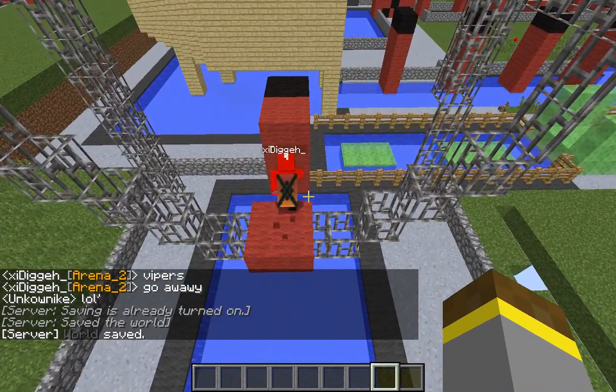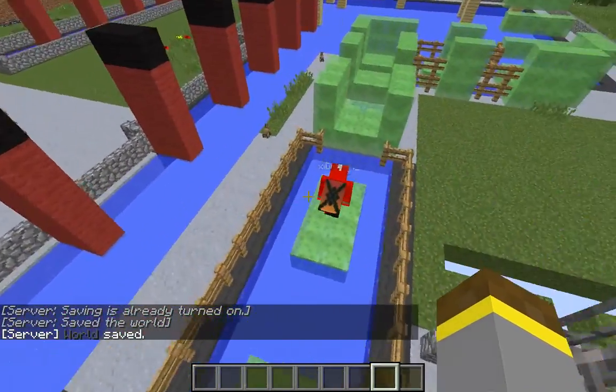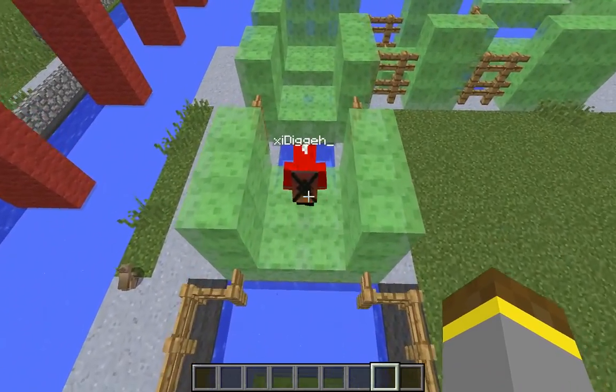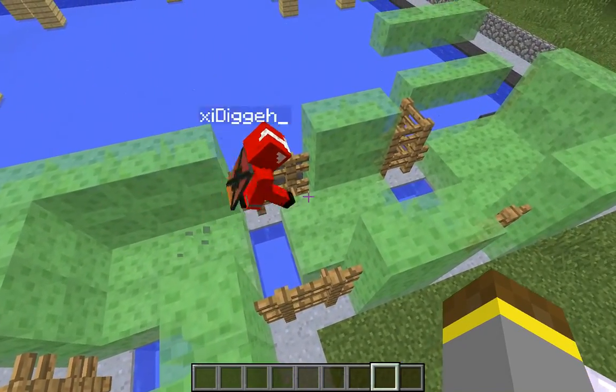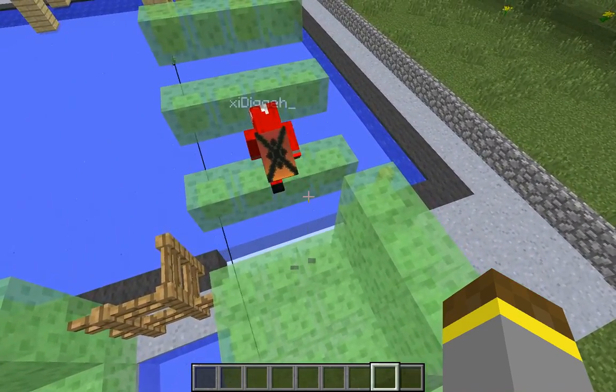Here we go, preparing for the quad. He's done it. Moving on to Slime Road. Stopping himself to prepare here. He's made it. Is Dig going to be able to finish and threaten Unknownite for this round?